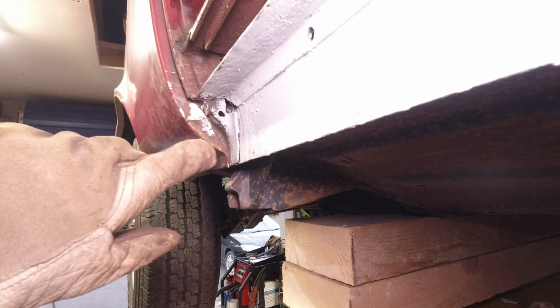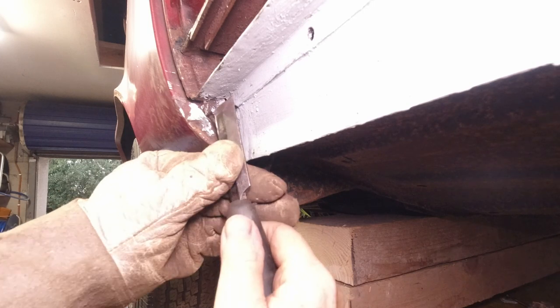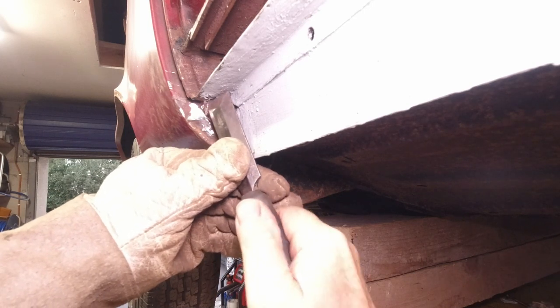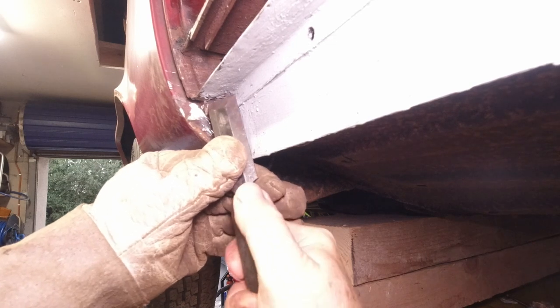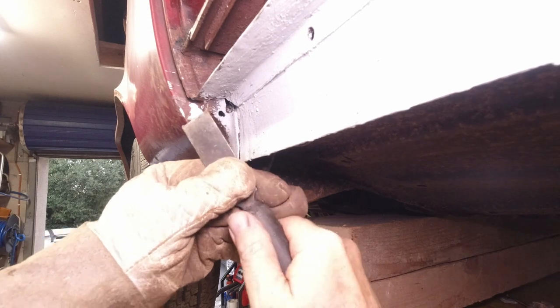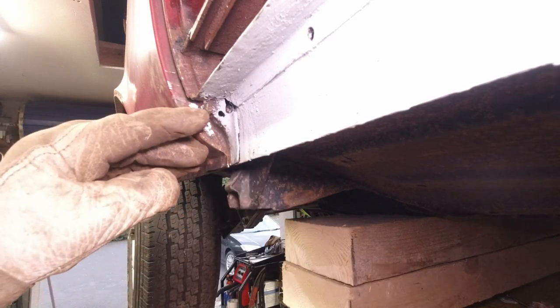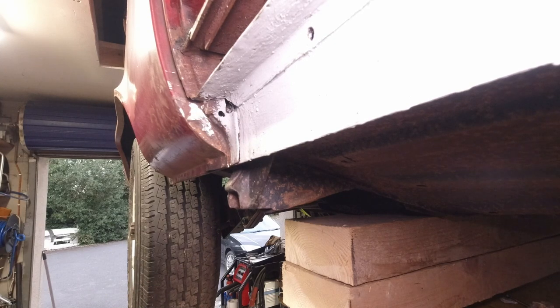I'll prod and poke that when I get it cleaned up and see are we all good. This just looks like a big blob of weld here, so I'm going to take that down as well, yeah? Can't see anything happening there. It's just like a big blob. We can put a hole in our new one and pick up on that. So that's solid, yeah? All good.